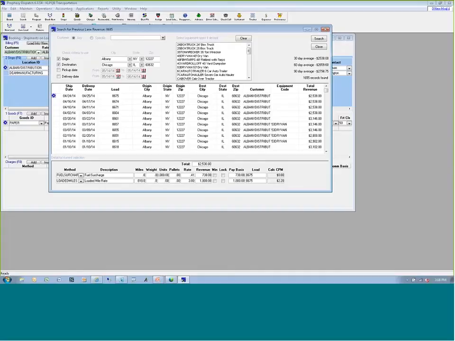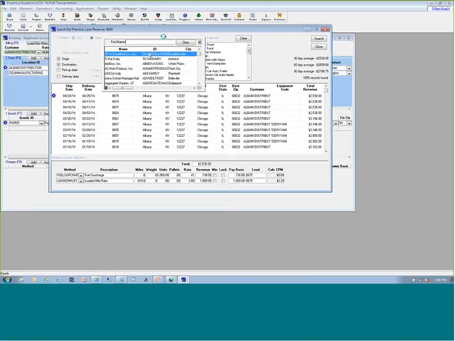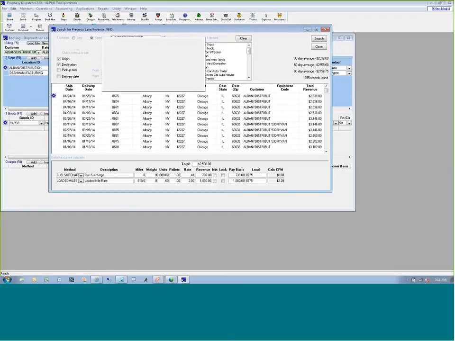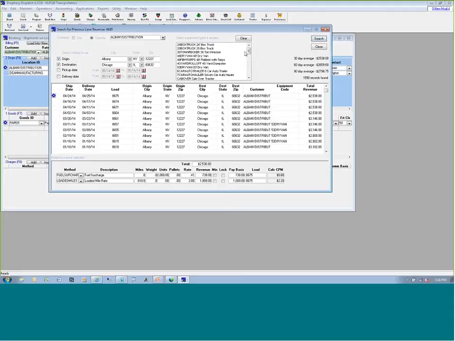I can see my 30-day average, my 60-day average, my 90-day average. If I want to look specifically at this customer in this lane, I could choose this specific customer and search on it, and it'll narrow it down to 1,598. Maybe I want to see how many loads I've done in this lane where I've used, let's say, a 53-foot dry van, and now I'm down to 284 loads that I specified a dry van on. Once again, I can see I haven't done any in 30/60, but I can see my 90-day average.